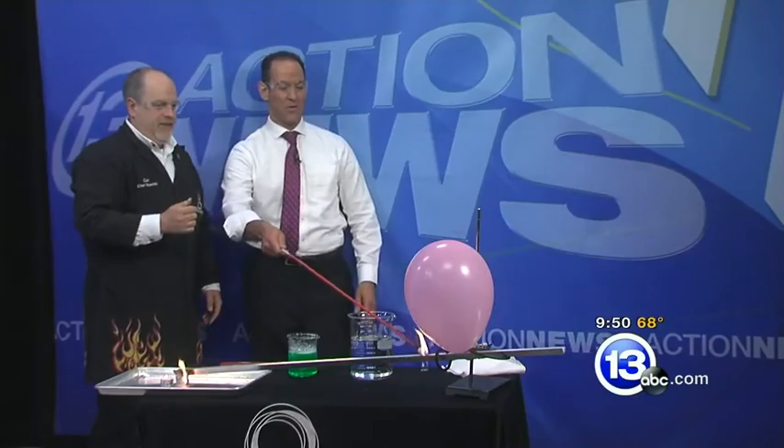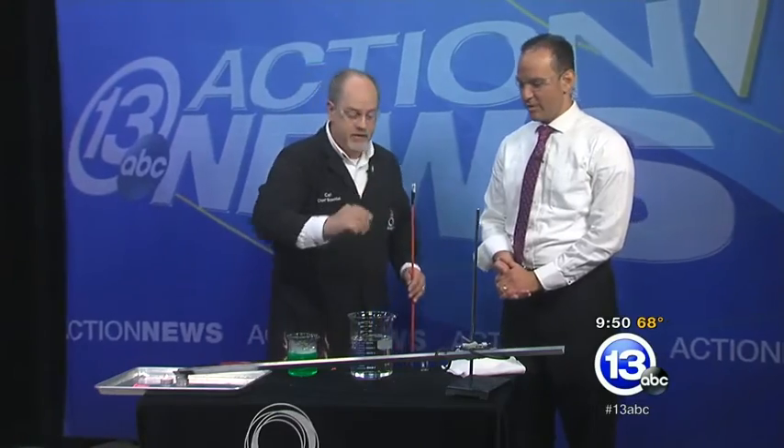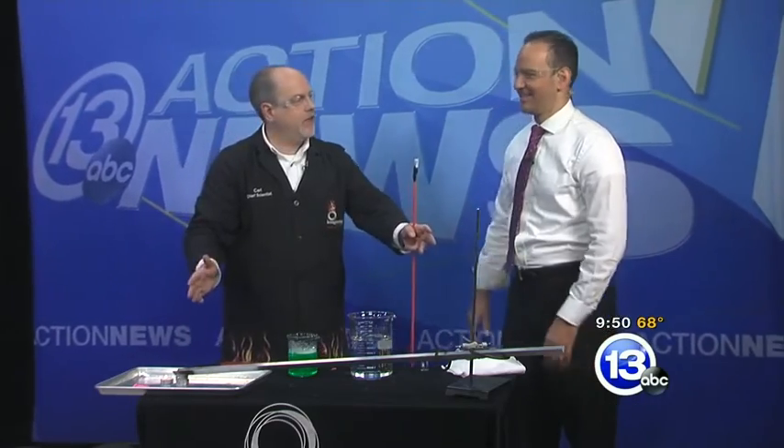That's why I brought this for you to safely get rid of that balloon filled with hydrogen. Go ahead and bring the candle near the bottom of the balloon. Cover your ears — three, two, one. That is why it is so dangerous. You never know if those vapors are going to be present, if they could ignite it or not. It can actually happen over a considerable distance — your entire basement, anywhere. So just be careful with those vapors. Safety first. Thanks very much, Carl. It's an effective demonstration — we all have all of our hair. If you'd like to go down to the Imagination Station, they're going to knock your socks off. That is this week's Imagine It.